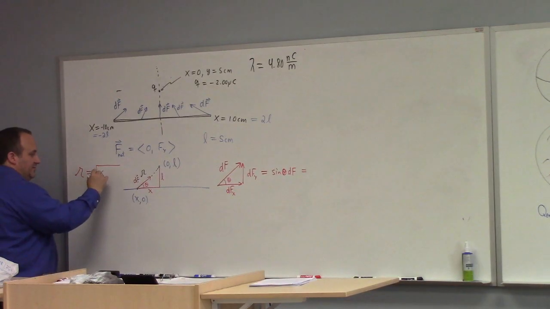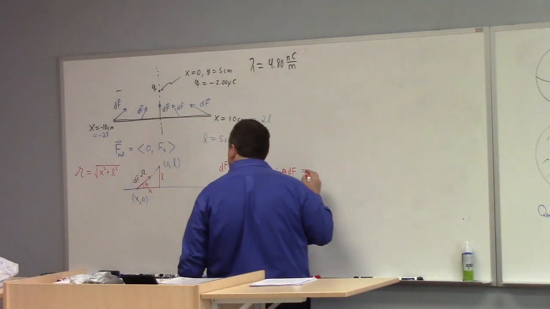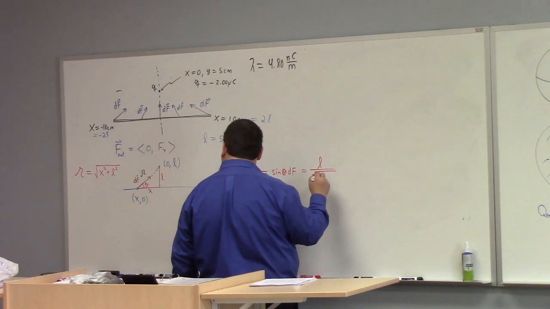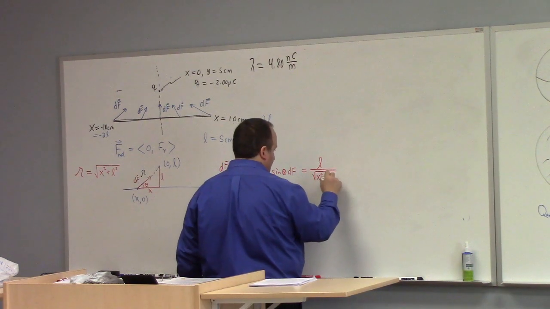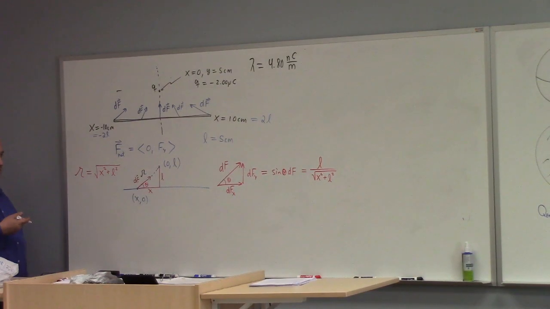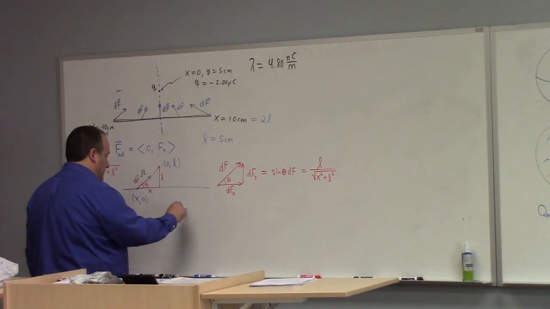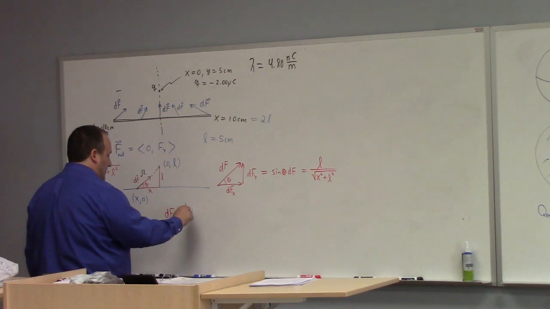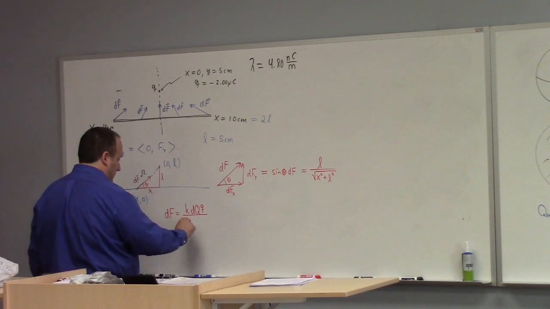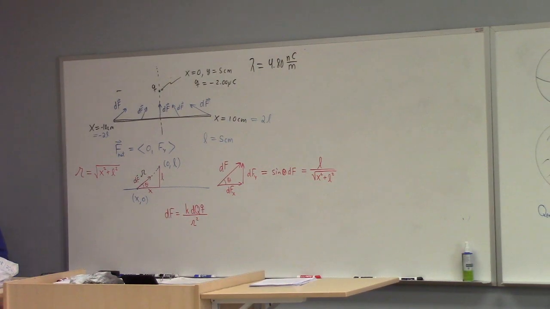Square root of x squared plus L squared, right? So I'm up against L over the square root of x squared plus L squared. All right. What's my dF? That's the magnitude of the Coulomb force, right? Remember, dF here is equal to k dQ big Q times little q divided by script r squared. That's k q1 q2 over r squared.